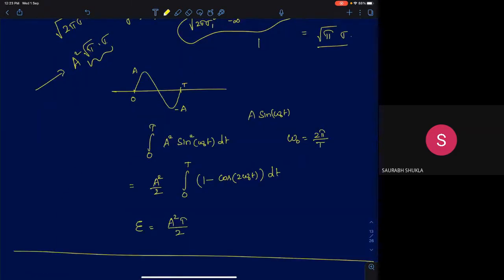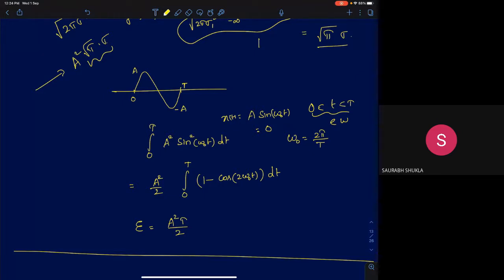The next pulse is a finite duration sinusoid. A sinusoid that lasts for one time interval of t seconds. What is the energy of this? So the function x of t equals a sine omega naught t for t varying from 0 to t. It is 0 elsewhere. Okay, for t not in this range, this function is 0. So that's simply a truncated sine wave. You took a sine wave, truncated it for one cycle, and we can define energy for it.